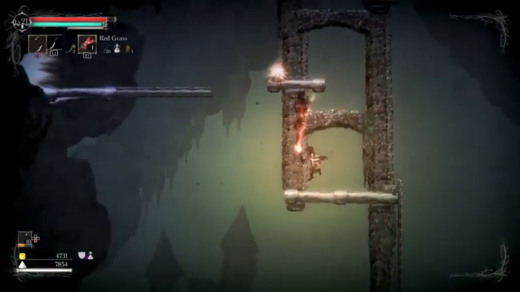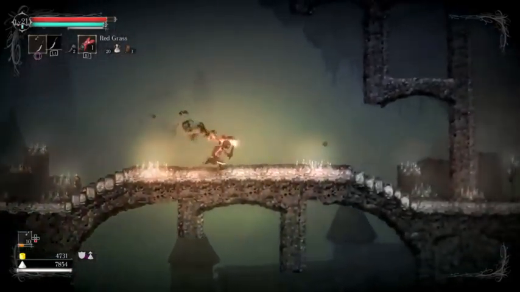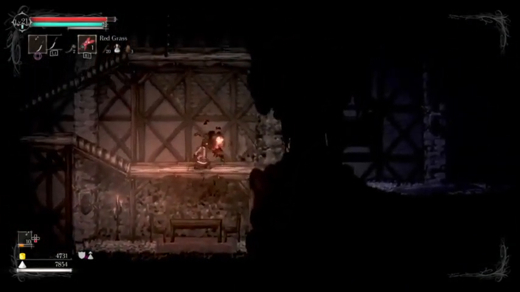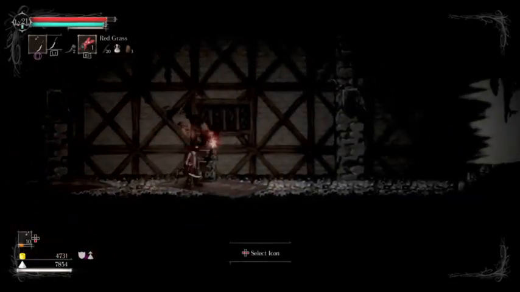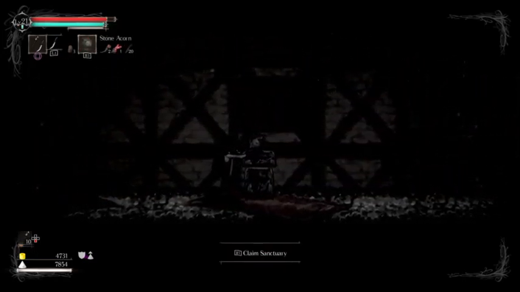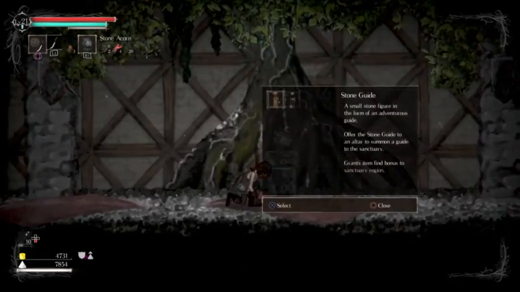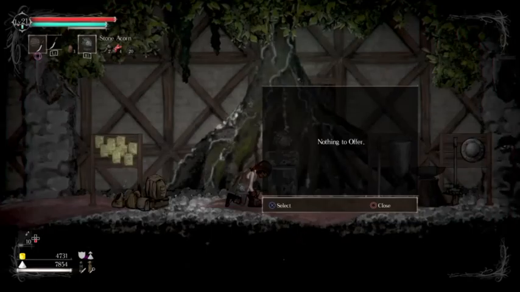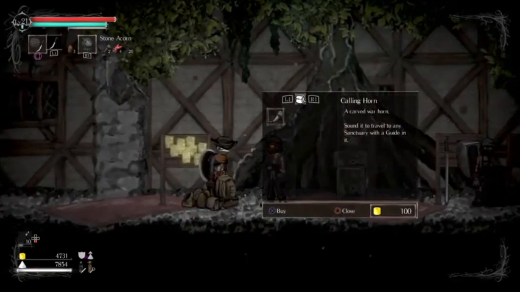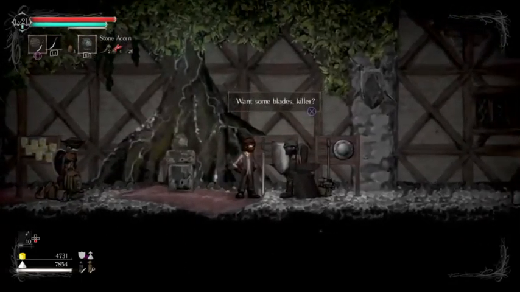Let's get up here. Select icon. Oh, the death sanctuary. Now I can actually use the stone guide and the stone blacksmith. That's pretty good. Shop, what does it sell? Selling the calling horn, okay. And I'm really curious if he now lets me want some blades, killer. Yeah, sure.